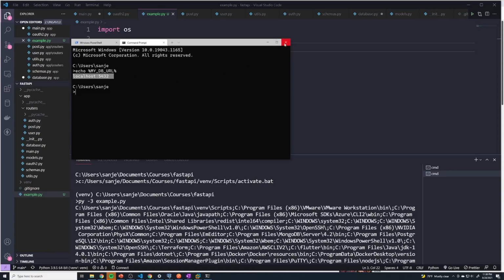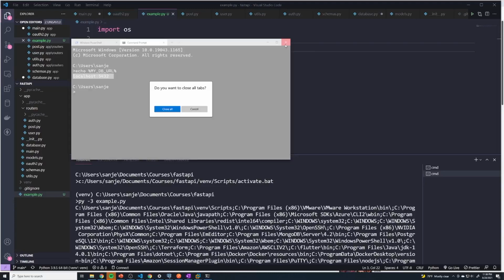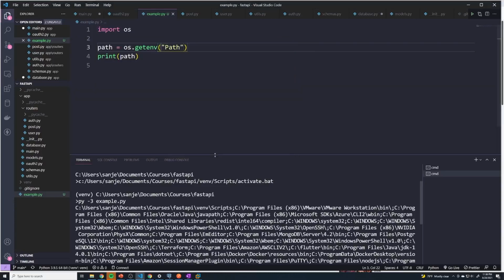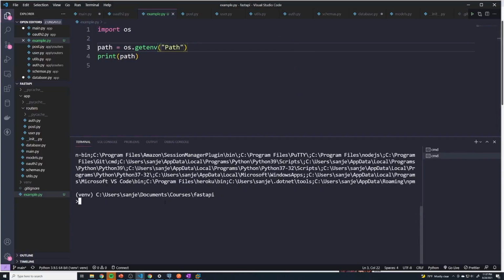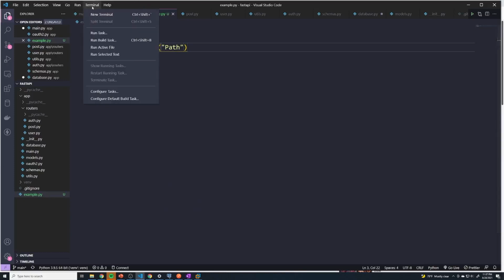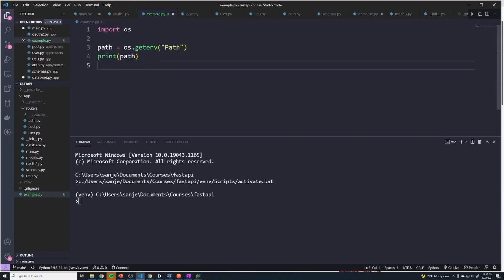Now, on top of that, there's an even bigger issue, and I think this is exclusive to Windows. And that is that VS Code, the terminals here, whenever you set a new environment variable, they never have access to it. So you could try deleting all of these terminals and then creating a new terminal and then accessing that new environment variable, my_db_URL.